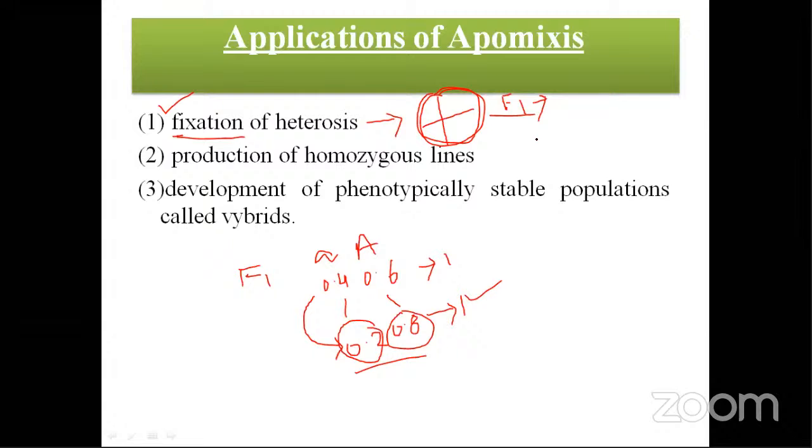If it is not in F1, let's say it is in F4, you have some plant that is in heterozygous condition, but there you have the apomixis condition, so you want to fix the particular line using apomixis. Because the plant is in heterozygous condition, if you are maintaining the plant using apomixis, in that condition you can tell that variability is fixed or kept constant, right? Understood, no?